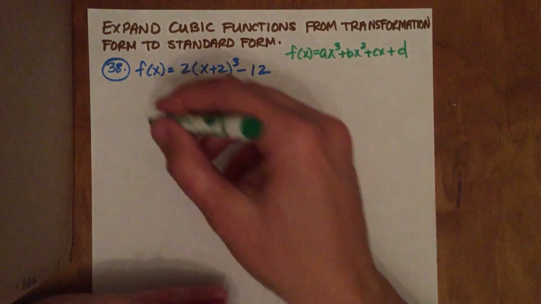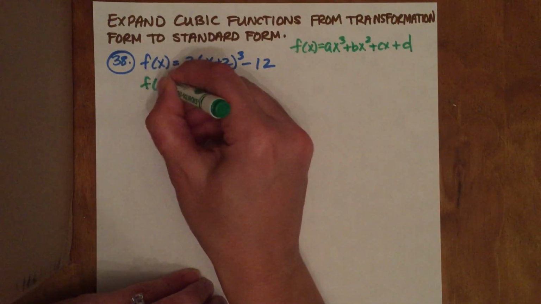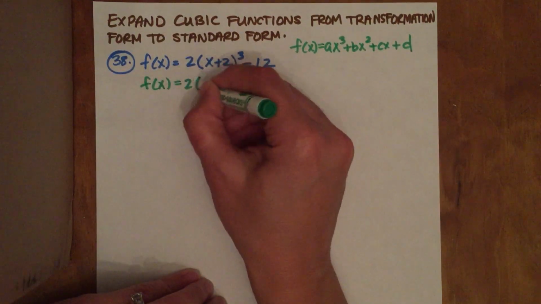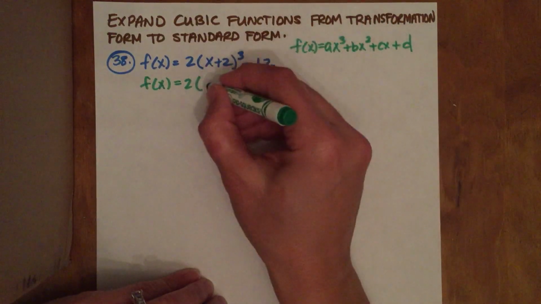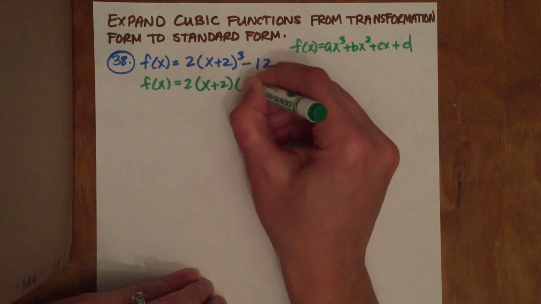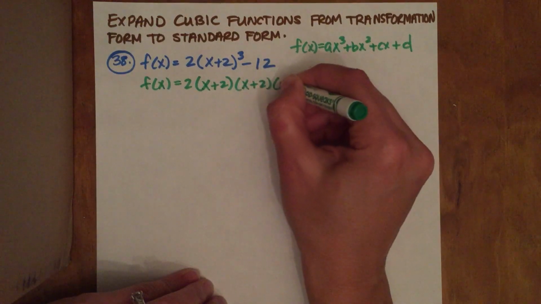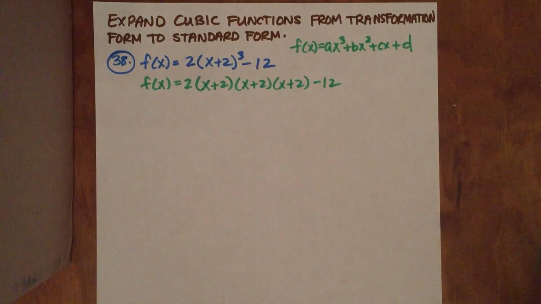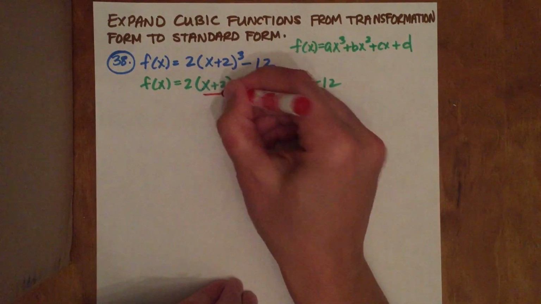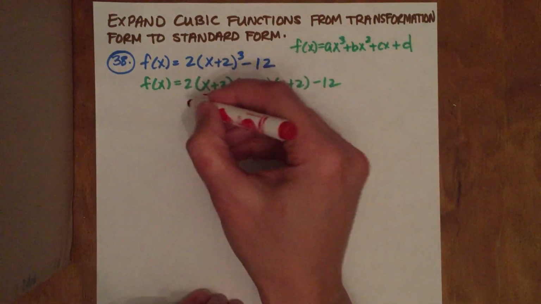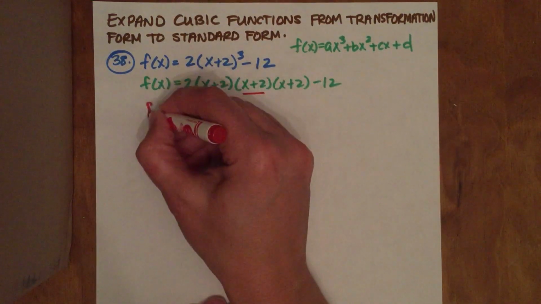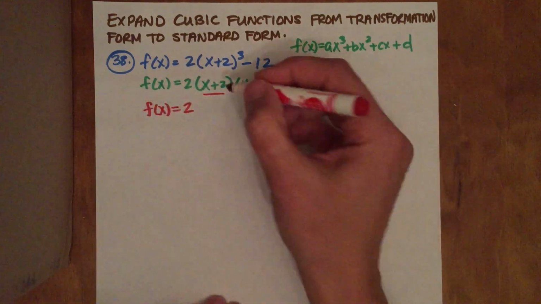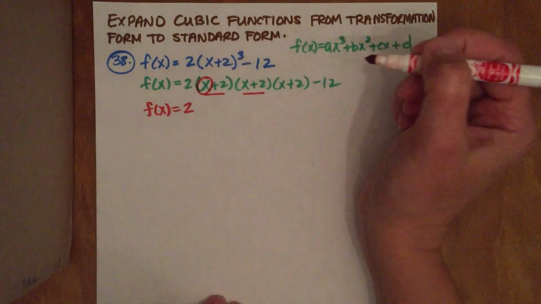First thing I'm going to do is write this out with the factors all written individually. So x plus 2 cubed just means x plus 2 times itself 3 times. Okay, so I've got that written out. What I'm going to do next is a distribution. I'm going to multiply this factor times this factor. So we're going to bring the 2 here and keep it there, and f of x there. So let's do our polynomial multiplication.